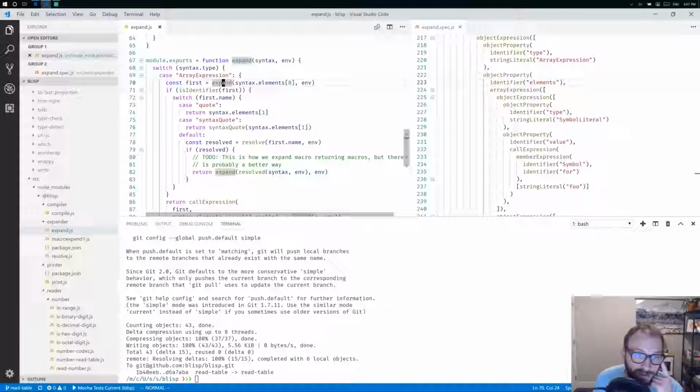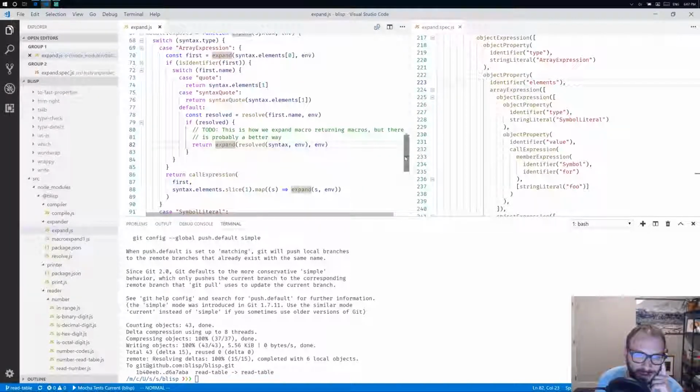So we definitely want to just call expand on the first element, check to see if it's an identifier, we do resolved, and then we call that.